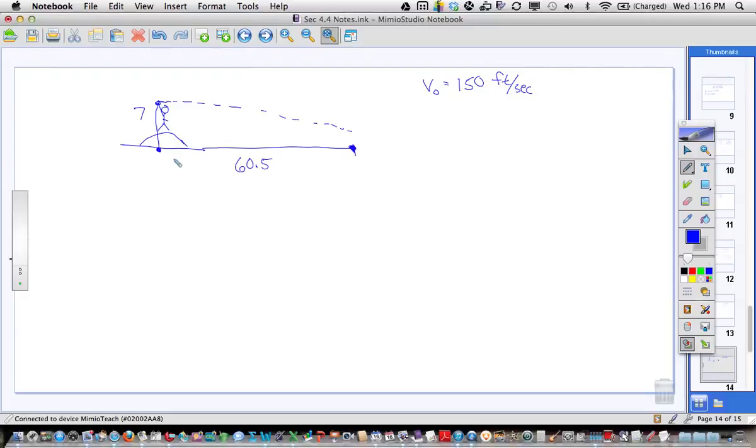Now the ball's going to drop because of gravity, and we're going to ignore air resistance, which of course would be really bad in baseball, because curved balls would be no, right? But what does that mean if we ignore any air resistance? The ball won't slow down at all. Matter of fact, the ball will actually speed up, won't it? Because it won't change horizontally, but it's going to be going down.